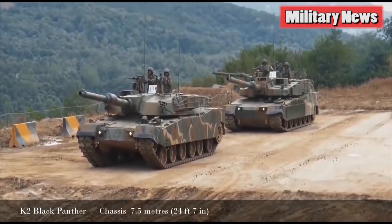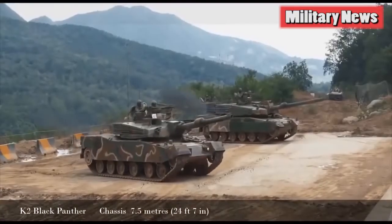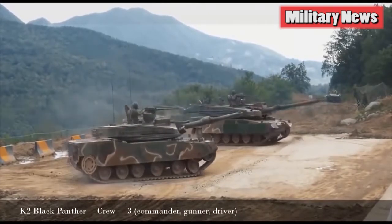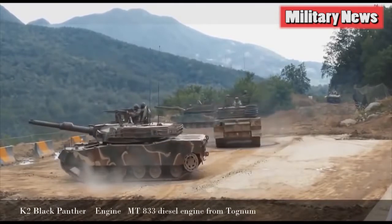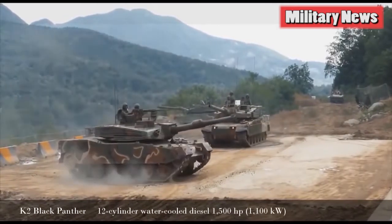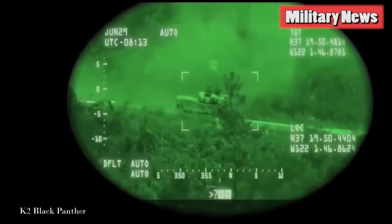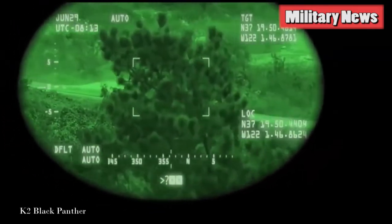From Germany, South Korea developed its own version of the Rheinmetall 120mm L55 gun, which is a full 1.3 meters longer than the 120mm L44 caliber gun used on all Abrams tanks and older Leopard 2s. With a longer gun comes greater internal pressure, so the L55 gun has superior muzzle velocity. From France, South Korea adopted its own version of the Leclerc's autoloader. Shells are loaded from the back of the turret via a machine gun-like belt, allowing it to fire 15 rounds a minute.